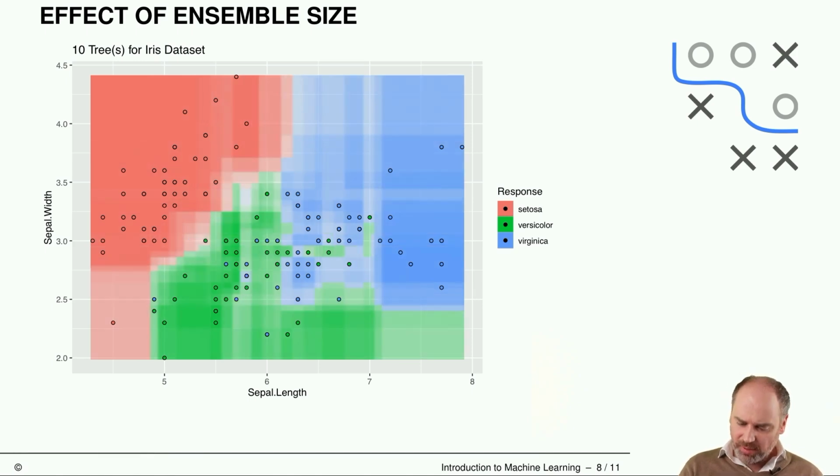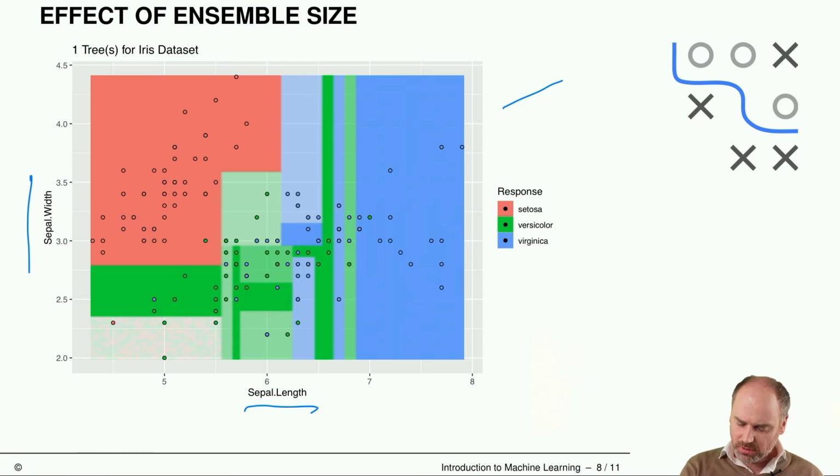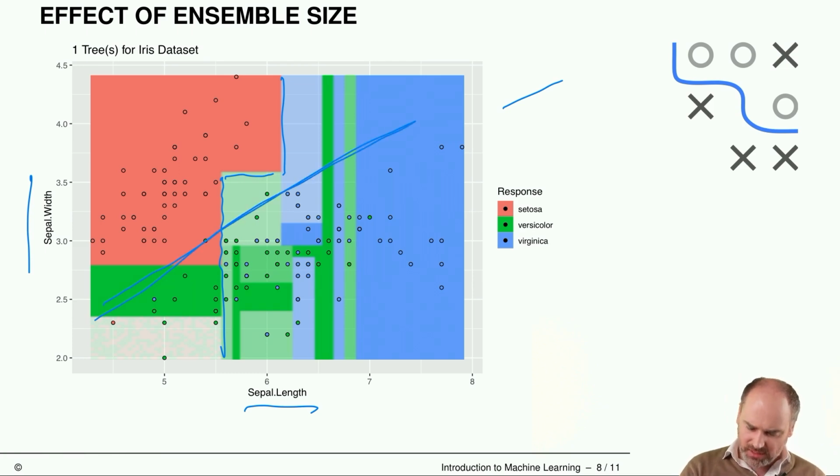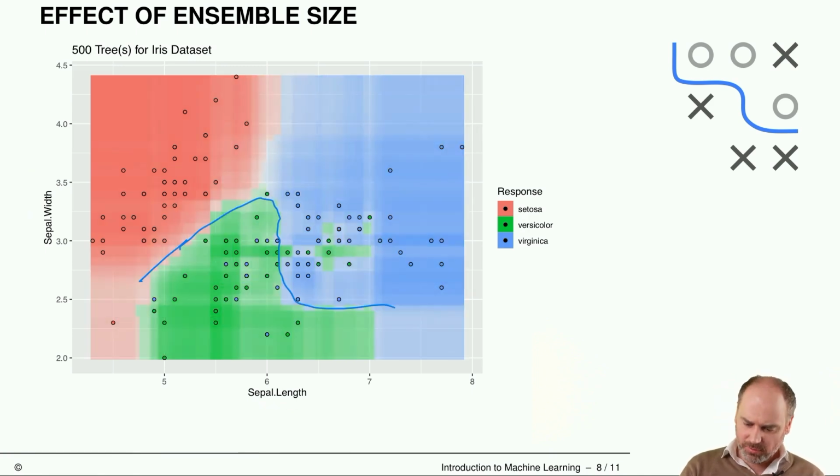Especially if you compare this with the first single decision tree, you can see, and you should know this by now, that decision trees can only perform axis-parallel splits. We can do a bunch of these, but getting a decision boundary that is more or less a diagonal line between these two classes, and I guess the green one is versicolor, is not so easy to produce with a single tree. With the random forest, we're getting pretty close to that because we're averaging over so many of these step functions from the individual trees.